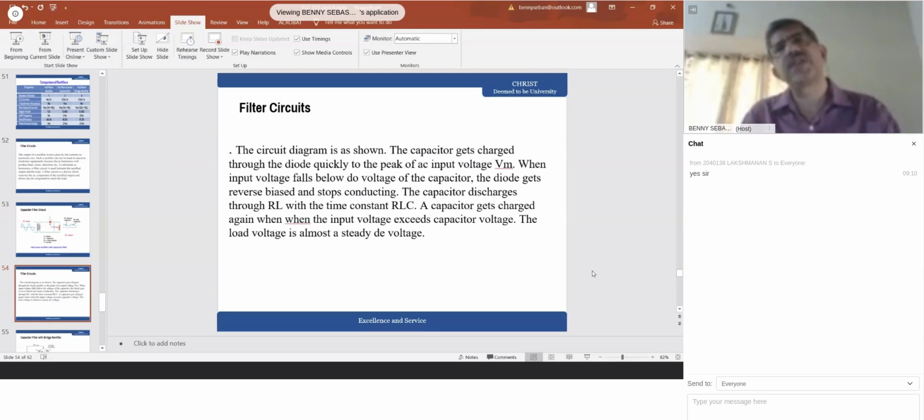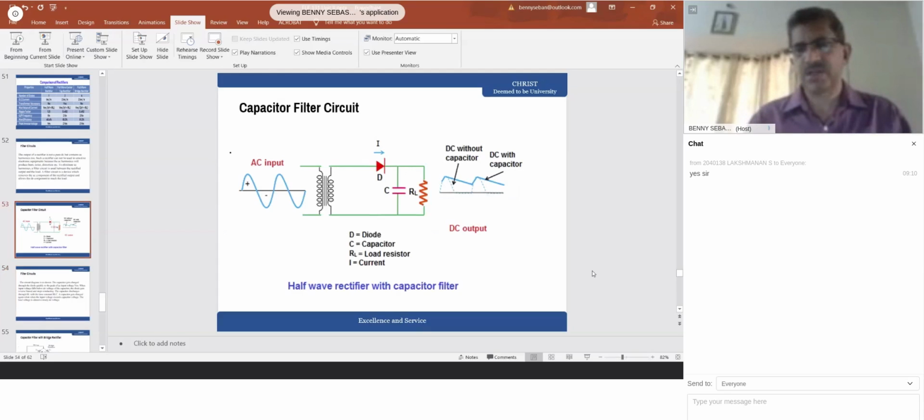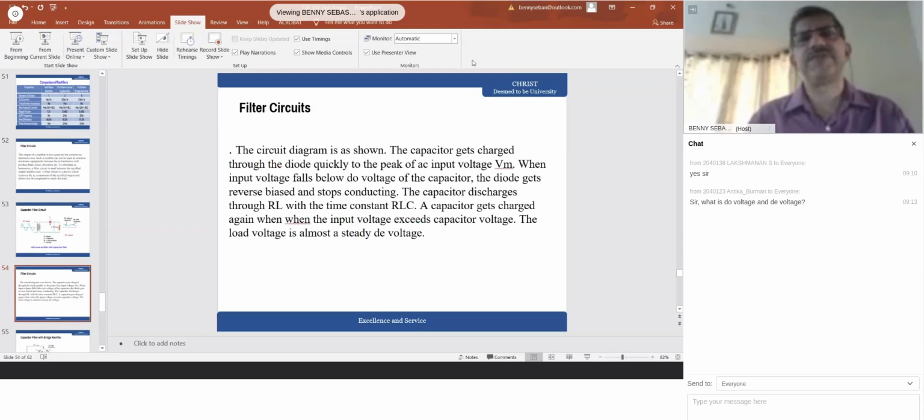When the positive half cycle is charging the capacitor, then in the other half cycle it will start discharging through the load resistance. By the time the next positive half cycle comes and charges the capacitor again, the capacitor never gets time to discharge fully. So the output is still not pure DC, but you get much better performance with the help of a capacitor filter. Those ideas are already mentioned in the notes; go through them.